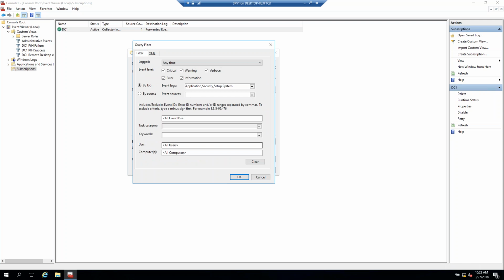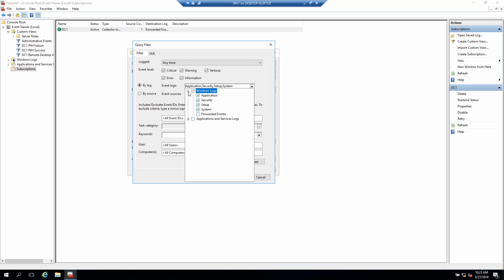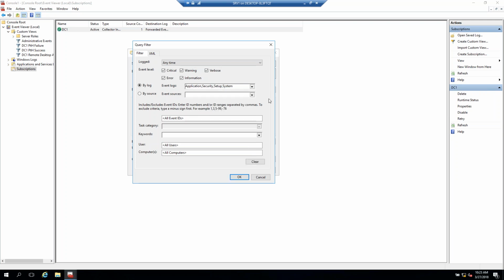And then all I have to do is decide which events I want to collect. I can choose by level, and you can see that I'm collecting all of the event levels. And which event logs do I actually want to collect? For this subscription, I've just selected the four main Windows event logs. Of course, I could select a lot more. If I expanded this, they're all there. You've got loads and loads of stuff that you could actually collect, but for the time being, I'm just selecting the main ones. And then you can filter this down to really target exactly what information you want to collect.